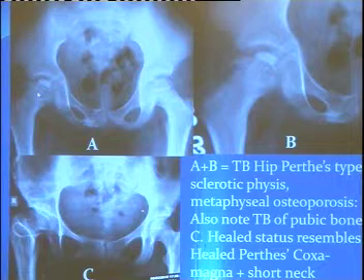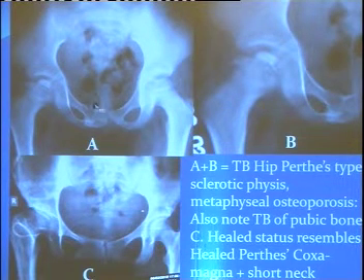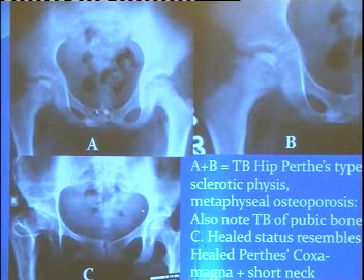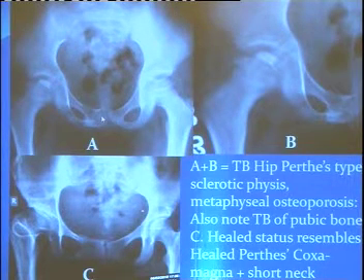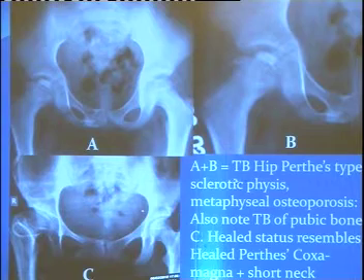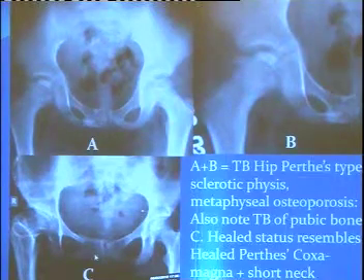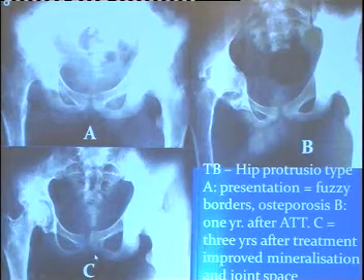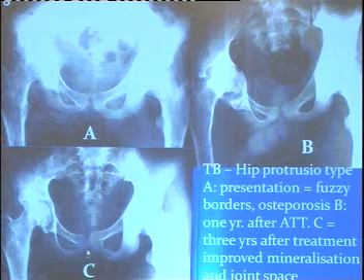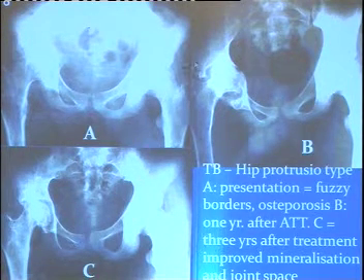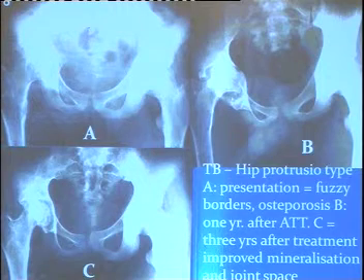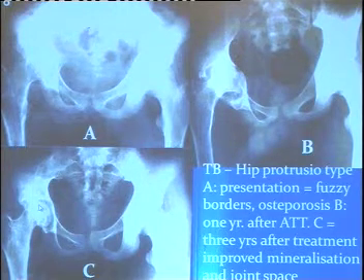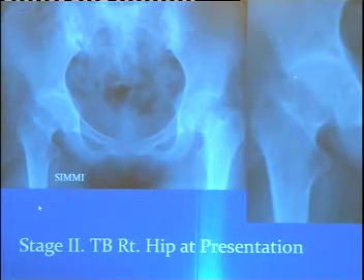The patient had pulmonary lesion. Patient also has a disease in the pubic bone. This is tuberculosis of the pubic bone, a cavity with a small sequestrum, which also healed in due course of time. Another example of tuberculosis of the hip joint is sort of a protrusio variety. Patient healed with almost reconstitution of the diseased area.